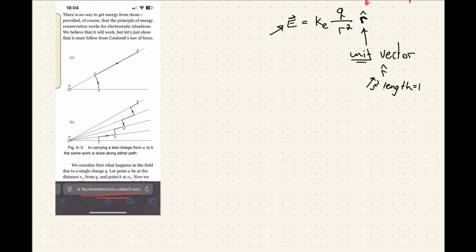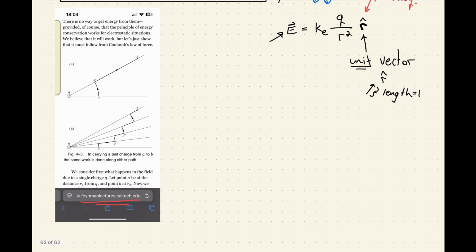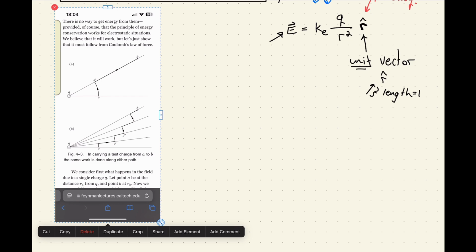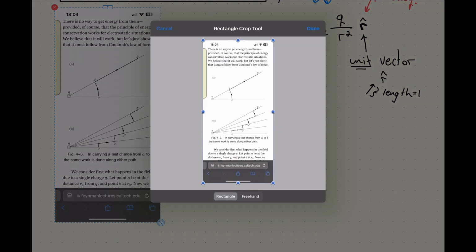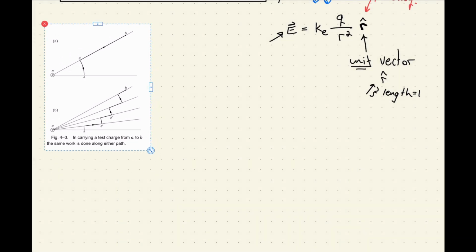This is the thing that I introduced in the previous video where I introduced the electric potential, and this is from chapter 4 section 3 of the second book, which is talking about electric potential. So if you want to take a look at that, I would say just search that up there. I'm specifically bringing up this picture here to show you that the electric field is a conservative force field. What does that mean? I'll get to that in just a second. Let me just crop this so I can eliminate some distracting stuff.